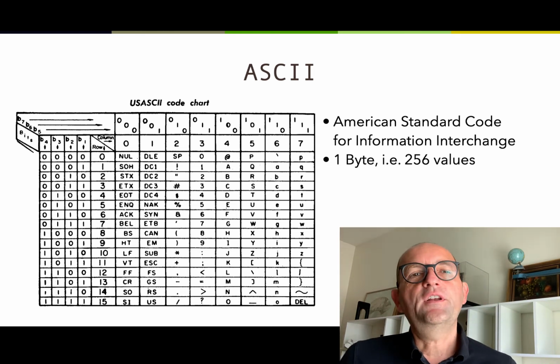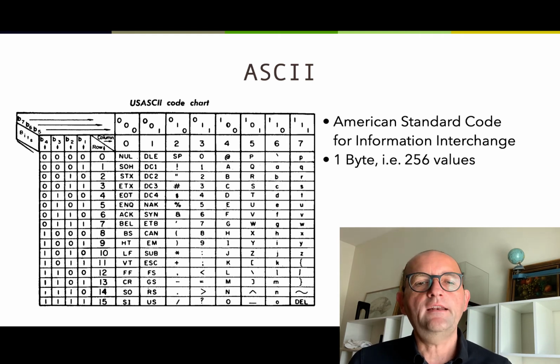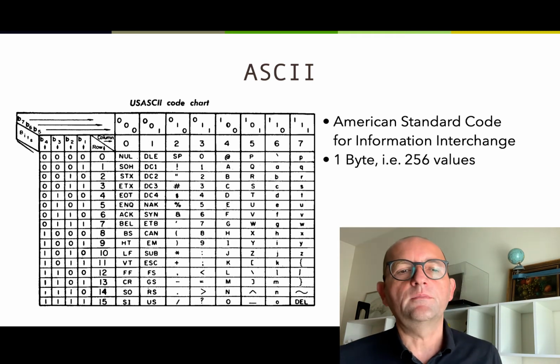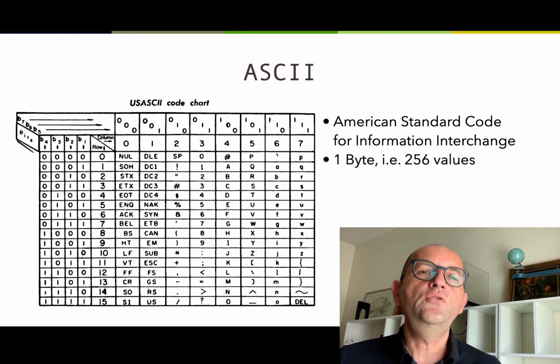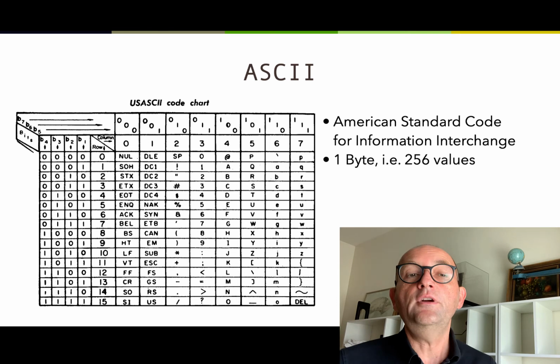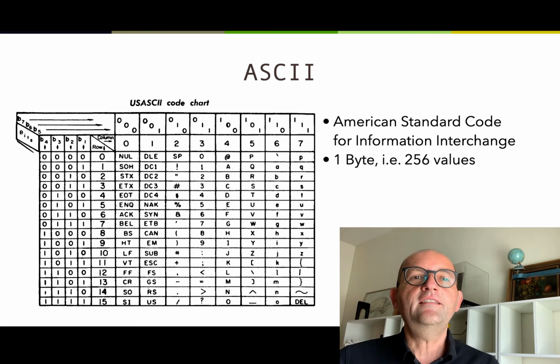That would, of course, not have been a problem had America at that time not been technologically completely dominant. And there was no chance for other cultures to develop their own systems. And so everyone from that time on, not only in the West, but all over the world, had to use the English alphabet to express whatever they wanted, to write code. And so this is a very subtle form of cultural imperialism.